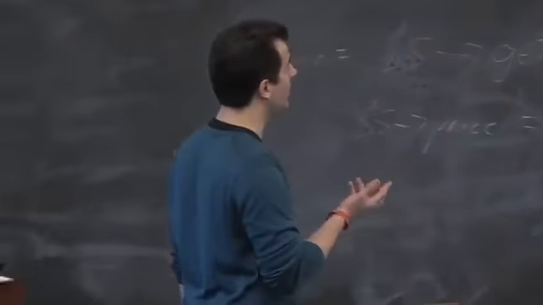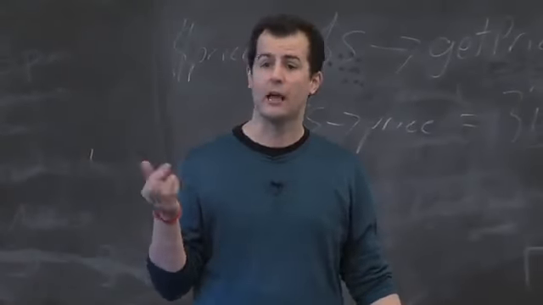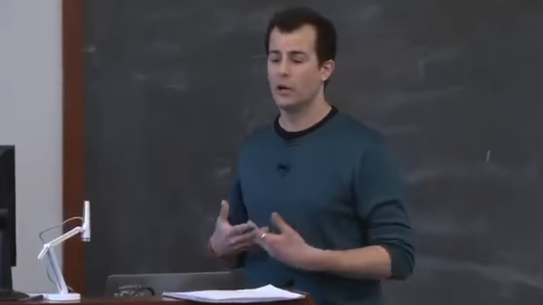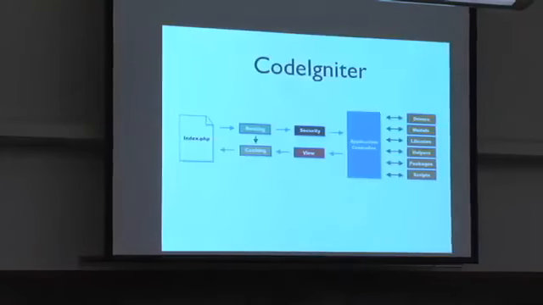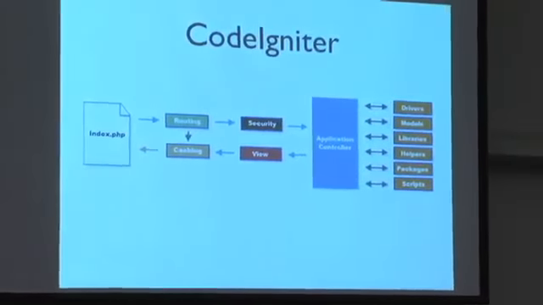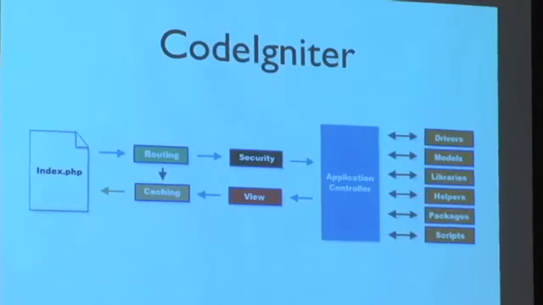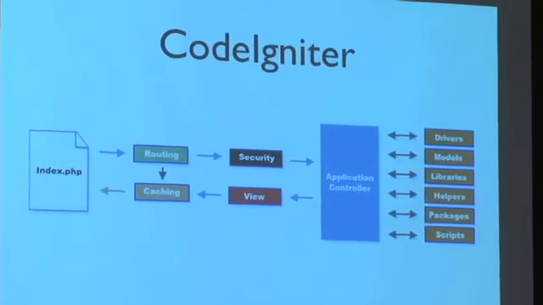So folks like CodeIgniter or Yii or CakePHP or Symfony, there are dozens of PHP and Python and Ruby frameworks out there. But among the simplest in the PHP world is this thing called CodeIgniter, which has both pluses and minuses. But what it will allow us to do, once downloaded and installed, before you start writing code, is implement this workflow for us. So CodeIgniter comes with a single index.php file, much like we just wrote ourselves. And then all of these arrows and boxes represent various modules or classes that these folks have written that your code then becomes part of.